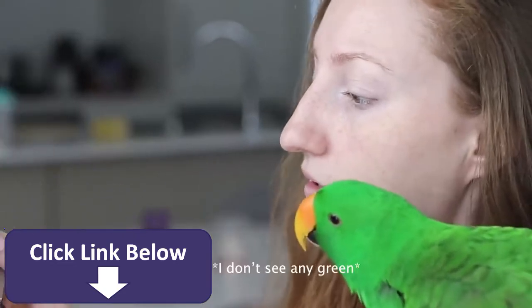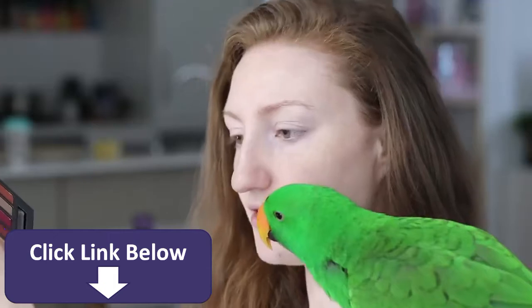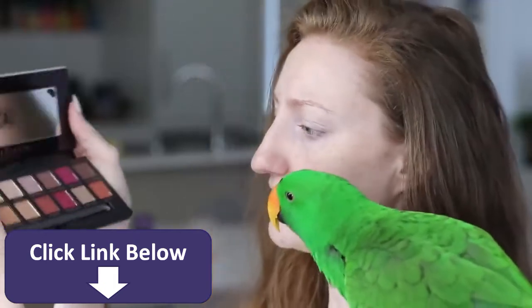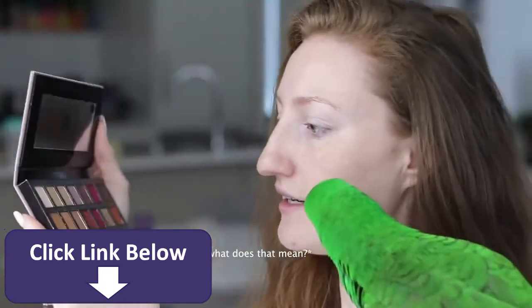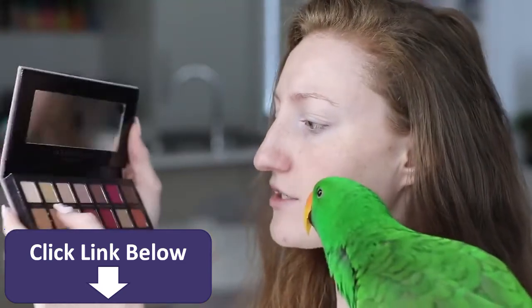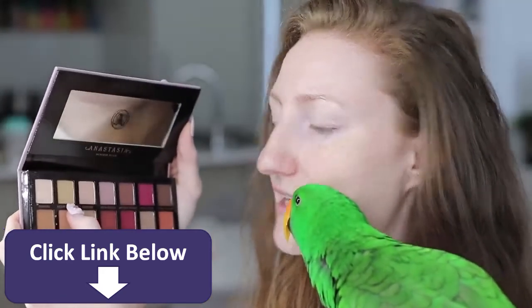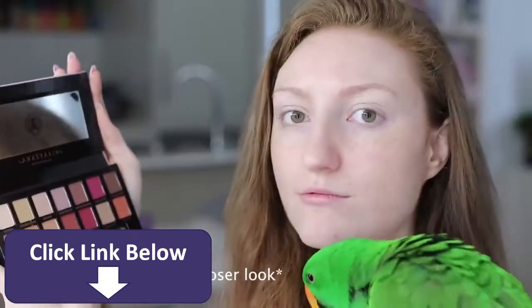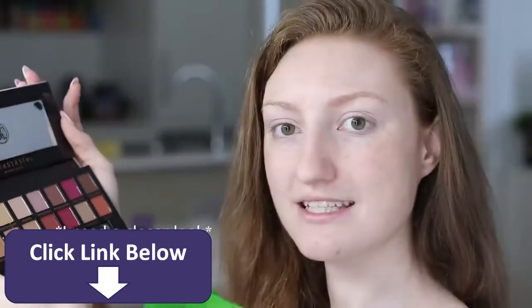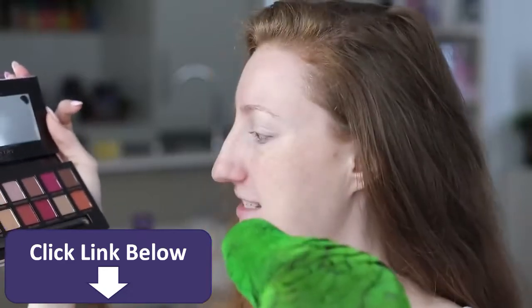Ooh, okay. There's eyeshadow already kind of spilt out of it around here. I don't know if you can see that, but there's some little dots. And it looks as though it's come from this golden ochre shade. I can see that it's kind of broken a little bit there. The colors, I have never really used any warm colors like this before, ever. So I'm a little bit nervous, but also very excited.